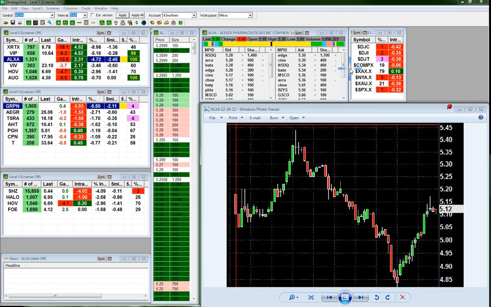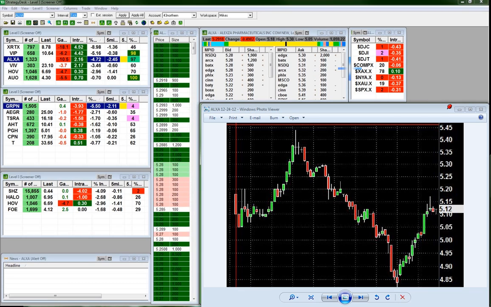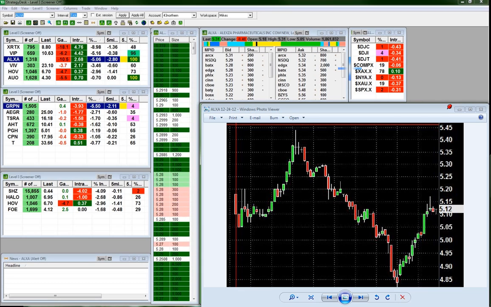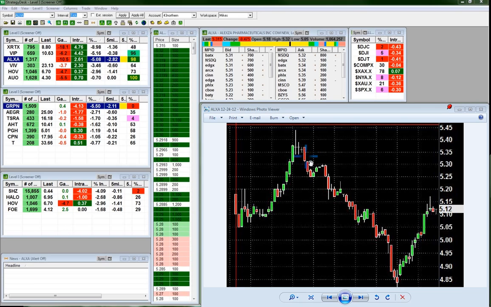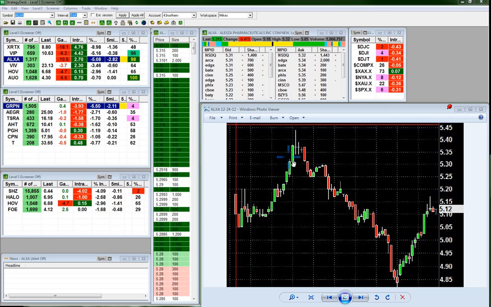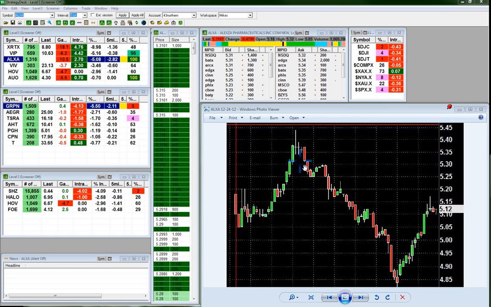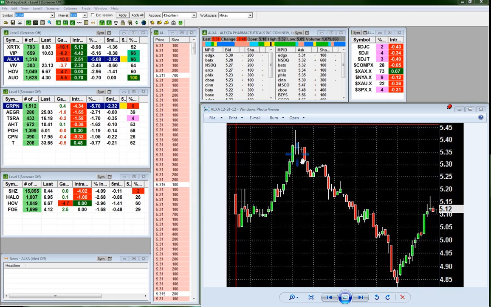I should have just continued to watch my time and sales screen until I see that the momentum and the sentiment has started to change back the other way. So we're at 530 now. We still have some solid orders coming in. Notice how there's not a lot of sell orders. Now, when you start noticing a lot of sell orders at the top here, you'll see what I'm talking about, where you can see people starting to take profits, and it's going to start to reverse and go back the other way.